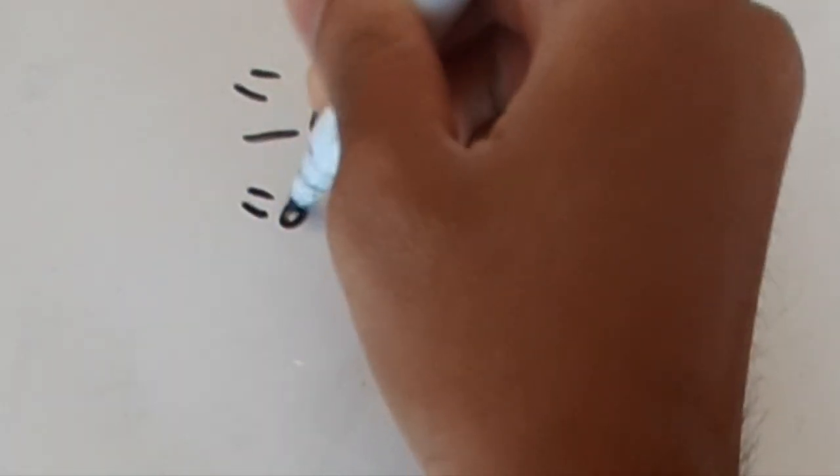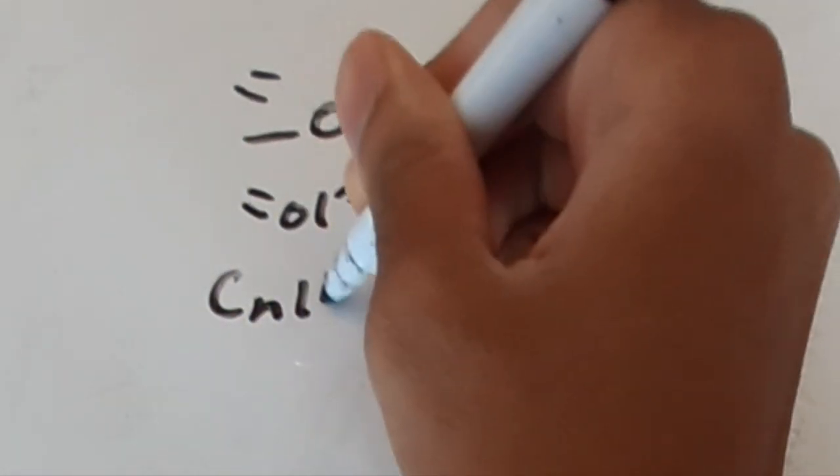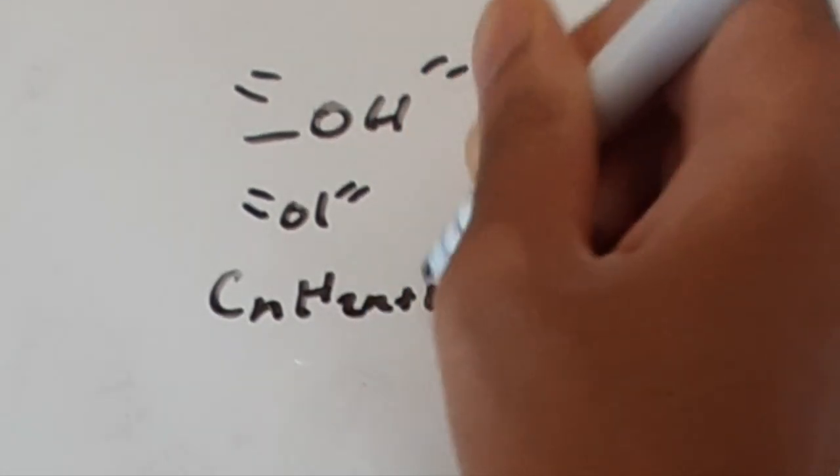Hello everybody, today we'll be investigating the topic of alcohols in the context of chemistry. Firstly, all alcohols contain an OH hydroxyl group. Their names also always end with the suffix -ol. They are made from an alkane with the general formula CnH2n+1OH, in which n is an integer representing the number of carbons in the molecule.